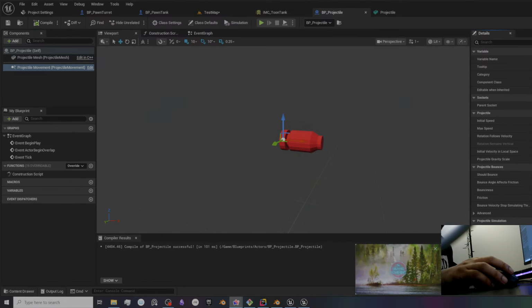I'm going to make this a private variable. Now, I'm going to give it a category. If not, that's totally fine, but I'm going to.